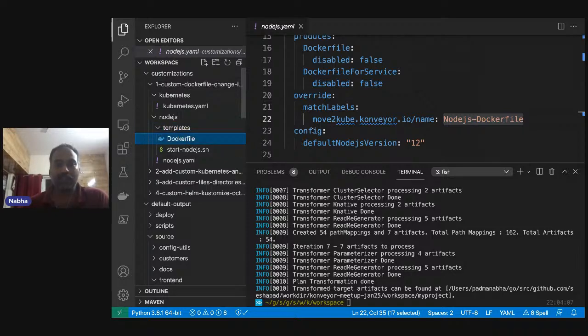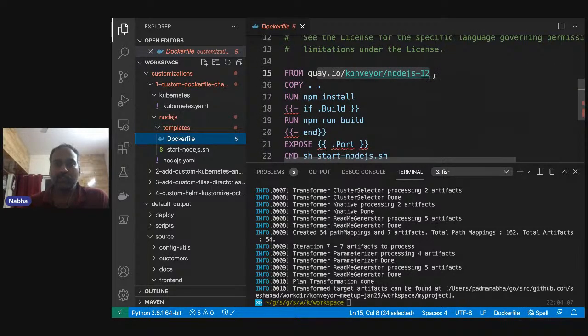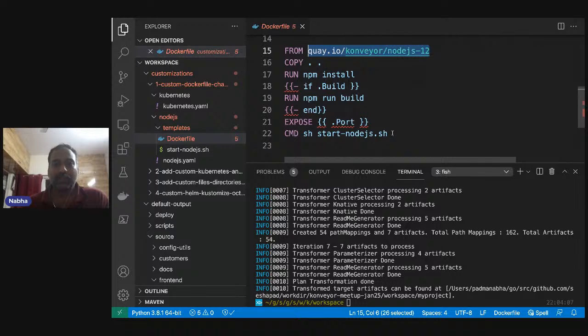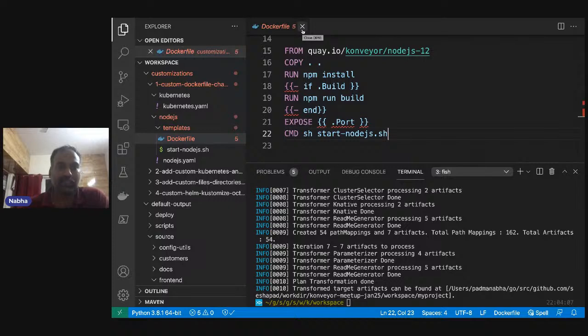One is the Dockerfile, which contains the modified image, which overrides the default built-in image that Move2Kube provides. Secondly, you will notice that there's the startup script in the templates folder. This is the one that gets injected into the Dockerfile and into the output. So this is how we can achieve this threefold customization with just simple YAML files and templates.